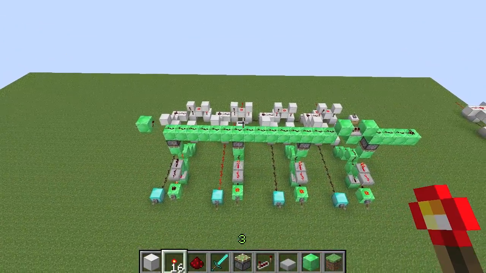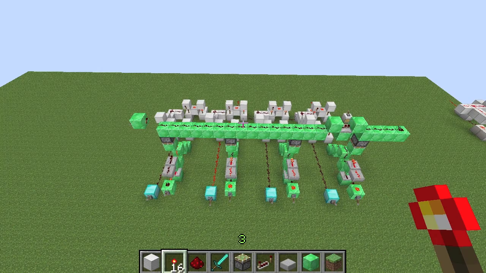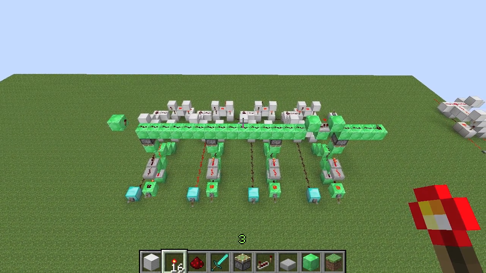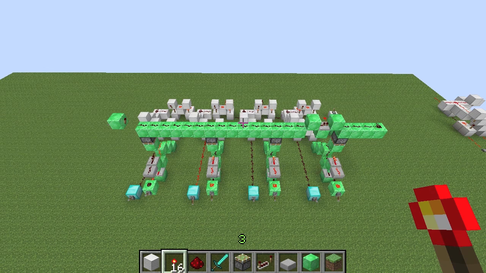Pretty cool, right? And not too bad. It's fairly straightforward. I'm going to provide a world download in the description so you can check this all out for yourself. You can build your own if you'd like. And yeah, now you know how to do addition and subtraction and do them all in one circuit. That's awesome. I mean, you're on your way to learning how to build an ALU, which is, your computer has an ALU, so it's pretty cool.